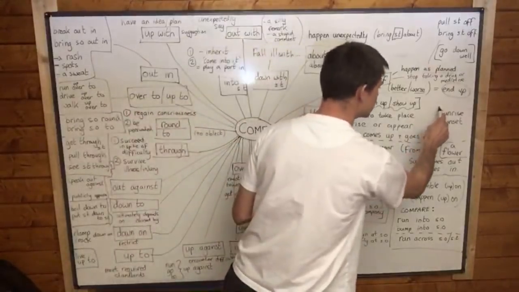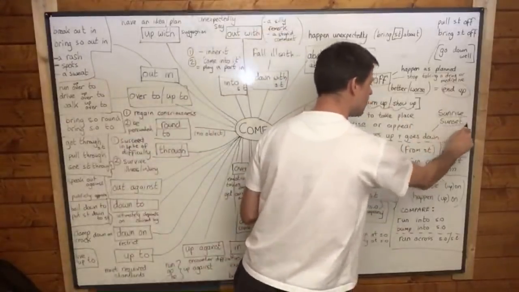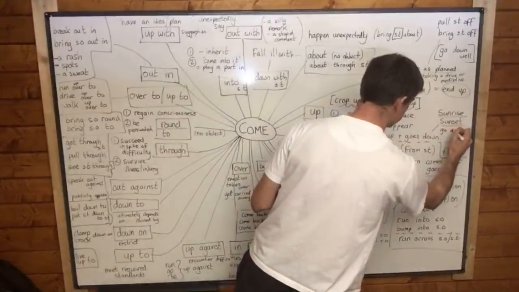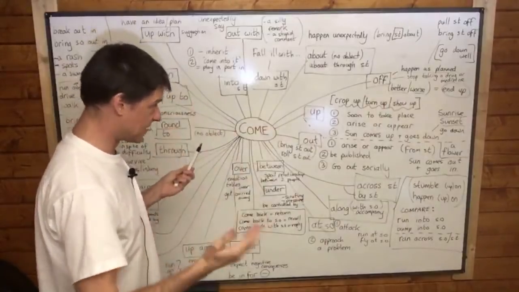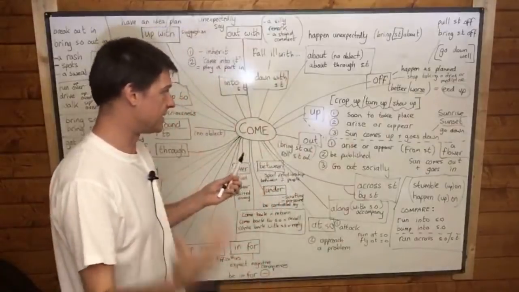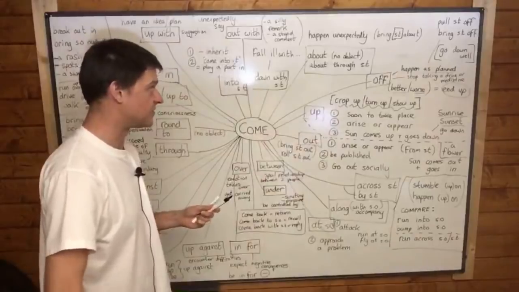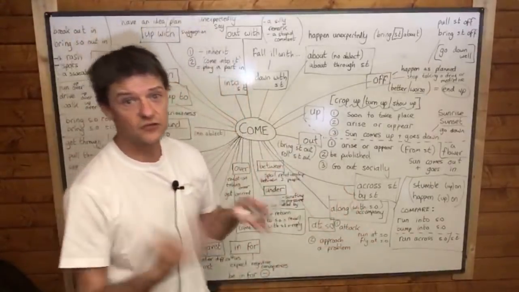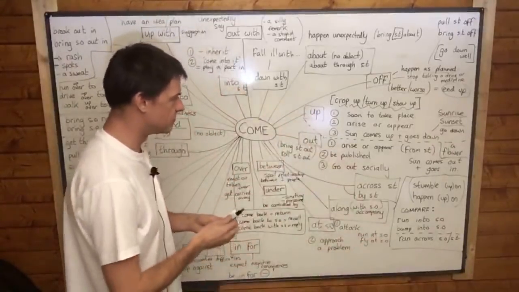So we say that the sun comes up in the morning when it's sunrise, and then it goes down when it's sunset. So come up and go down would be the opposite. Okay, but it doesn't have to be the sun which is coming up. There could be many other things which just suddenly arise or appear. So it's very similar to crop up in this meaning. If you say a few difficulties came up when we were doing the project, or a few difficulties cropped up when we were doing the project, it means they arose, some problems arose.